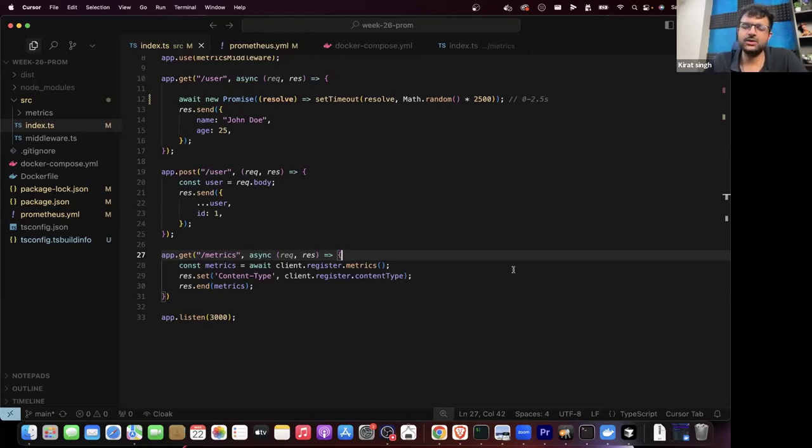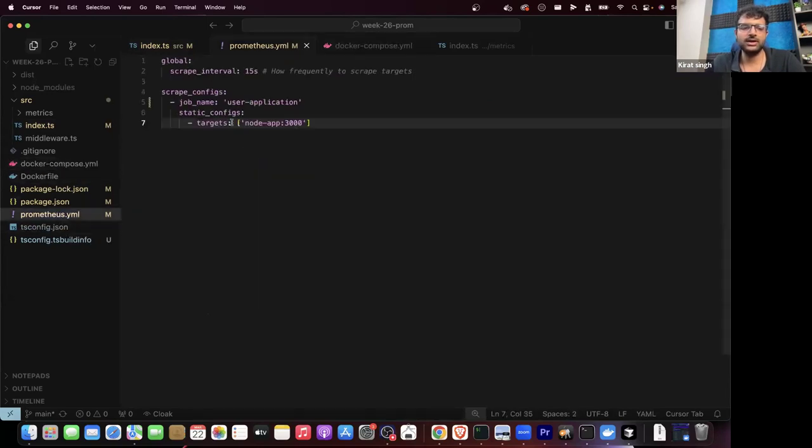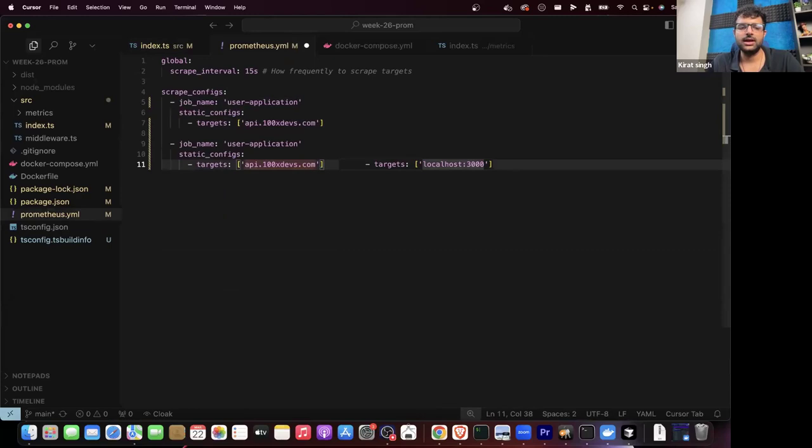You probably have your application hosted on AWS or out on the world. So, when you run this in production, then yahan pe in Prometheus.yaml, you'll have simple, right? App or api.handexdevs.com. You'll have another target called, let's say, api2.handexdevs.com, so on and so forth. So the targets are pretty clear. When you're running it locally, it gets a little complicated. When you're running it on the internet, pretty simple.